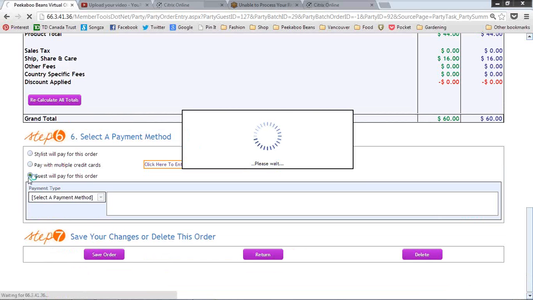Or finally, if the guest is paying with a credit card, you would enter their payment info directly in this screen.